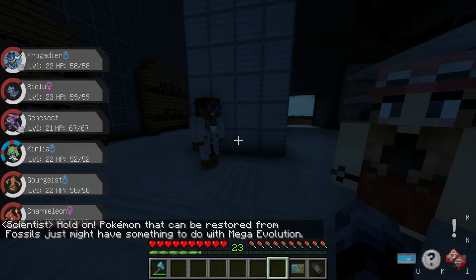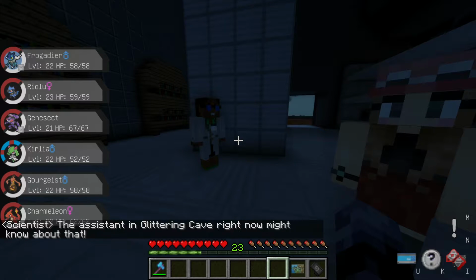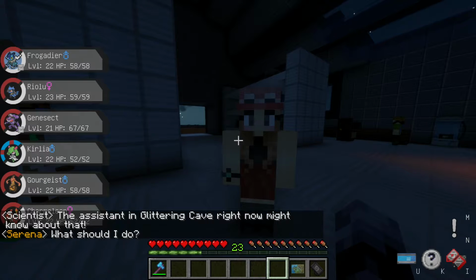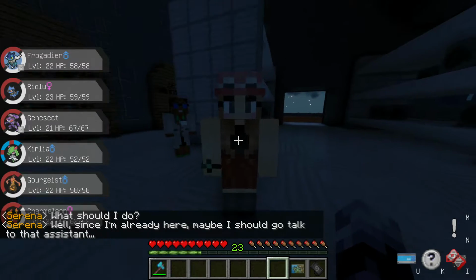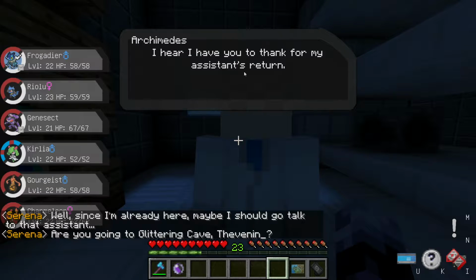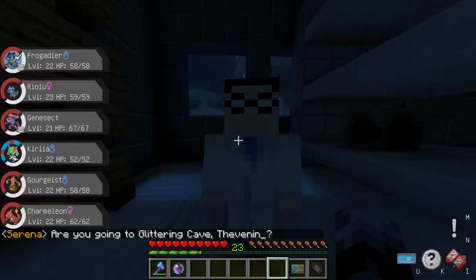So Pokemon that can be restored from fossils just might have something to do with Mega Evolution. The assistant in Glittering Cave right now might know about that. So we should go and talk to them. We've just been told to go and talk to them. I don't know why you're asking. Yes, that is what they were hinting at. There we go. Your assistant hasn't returned yet, so I don't know why you're thanking me.